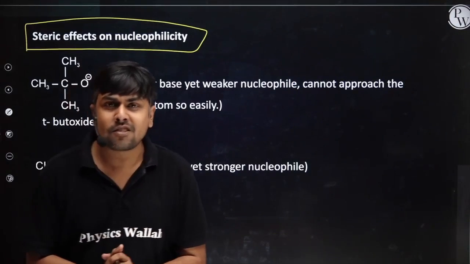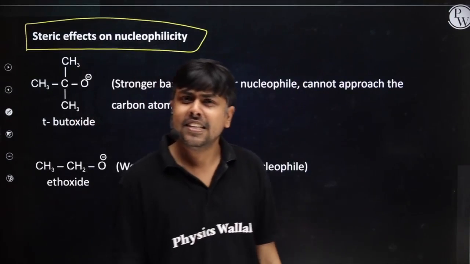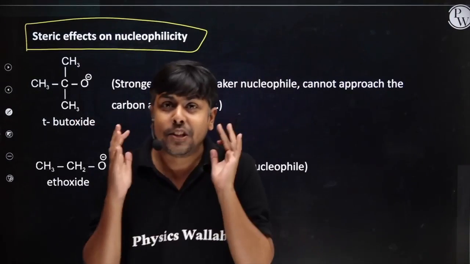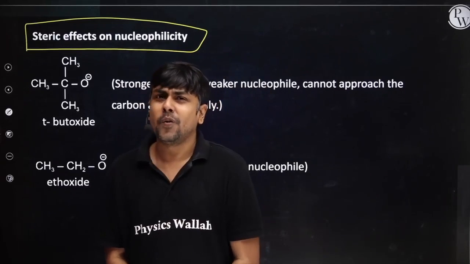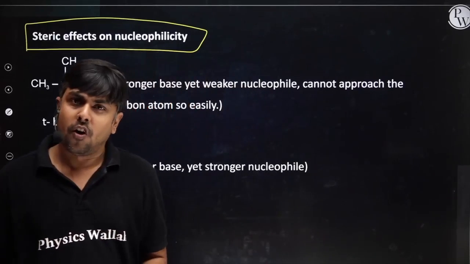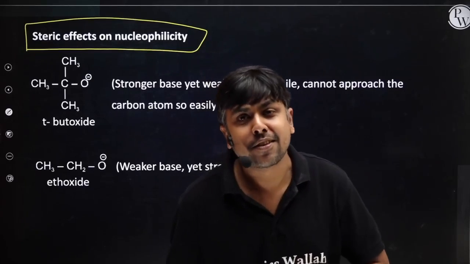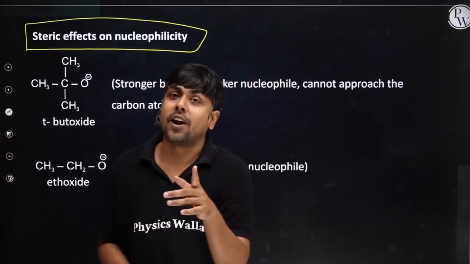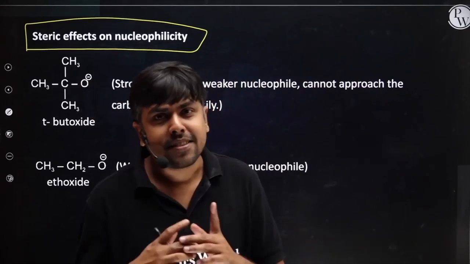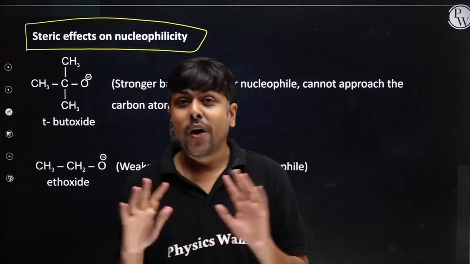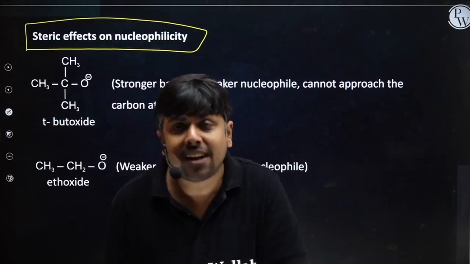Students, the next factor which we are going to discuss is steric effect on nucleophilicity. Students, we have already discussed that nucleophilicity is a kinetically controlled process, right? Now, if the size is more, obviously the mobility will be less, and the nucleophilicity will be less. So with increase in the steric crowding, nucleophilicity decreases if the donor atom is the same. Am I clear? While basic strength has nothing to do with speed, it simply depends on charge density.